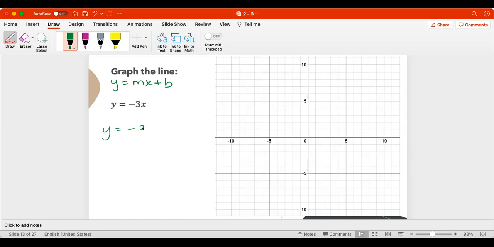Well, you can write this as -3x plus 0 because anything plus 0 is itself, right? If you take 2 and you add 0 to it, you're just going to get 2. So adding 0 doesn't change anything. So then that's going to be our y-intercept, 0, 0. That's the origin. And the slope is -3. So it's down 3 over 1. Remember that negative tells us that the line is kind of pointing downward. And so our graph looks something like this.